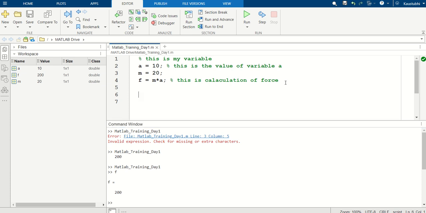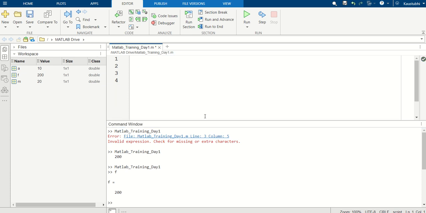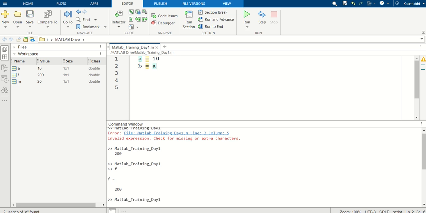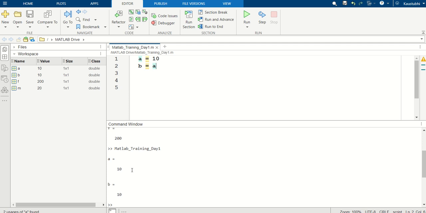So let me delete all of them and just talk about variables in MATLAB. Let's say a is equal to, as I wrote, 10. So 10 is the value of a, which is stored in double form. If you want, you can put b is equal to a. It means the value of a, which was 10, has been assigned to b. So you can see a equal to 10 and b also equal to 10, because b is taking the value of a. Similar to that, you can write x equal to 30. And let's say b equal to 60. Here I said 30, so I should write it 30.